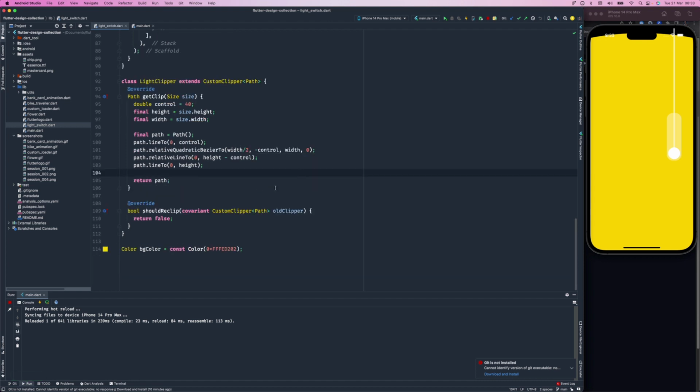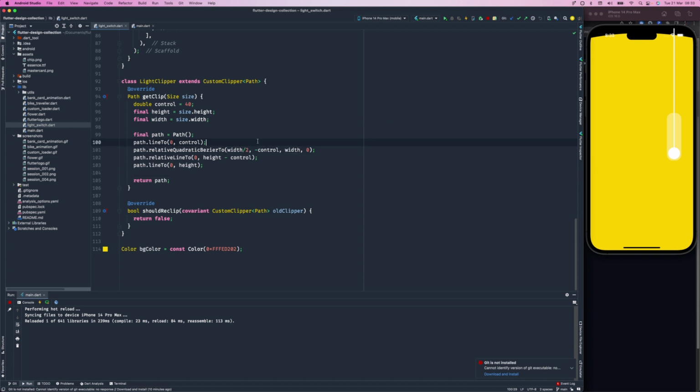Okay, cool. And now you can see that the clipper is not taking the full size of the screen. There are remaining parts here due to the curve that you have drawn.